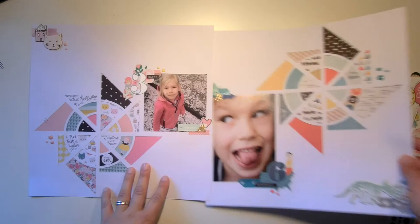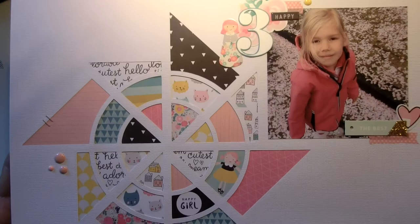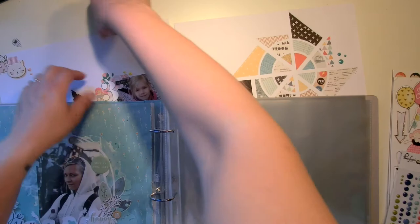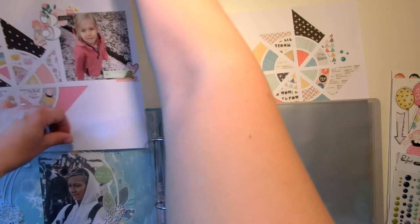So these are my almost finished layouts. I really like how they turned out. I used just a few elements, since I have this colorful pinwheel cut file, and this is how they're gonna stay in my album.